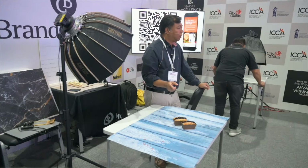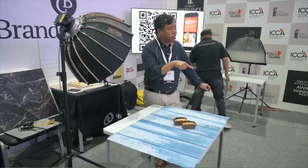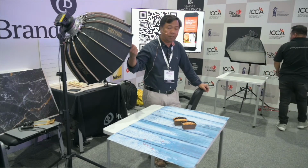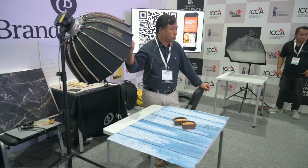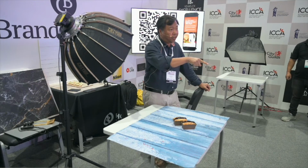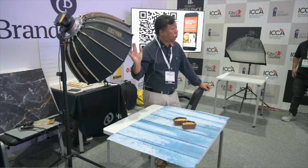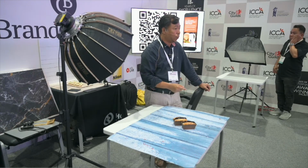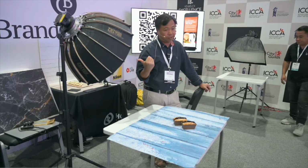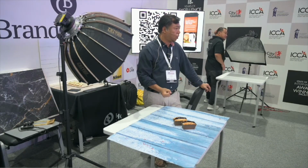Now, what do we do next? Setting, white balance. You base it on the kind of light you're using. So in this case, the white balance setting here is, I saw it, 5,400. Yeah, you can vary it, but there are cameras here that cannot adjust the Kelvin. So the closest to 5,400 is the sunny or daylight setting in your white balance. Okay? So it's almost the same as the sunny or daylight, 5,400 or 5,500. That should bring you true to life colors, or close to true to life.